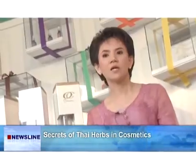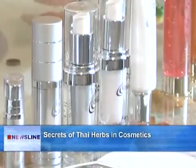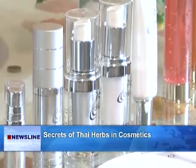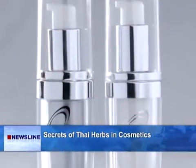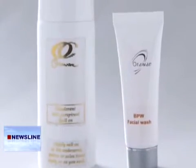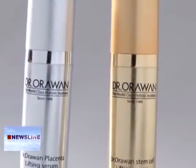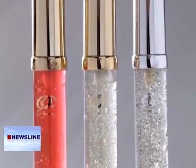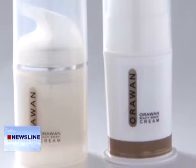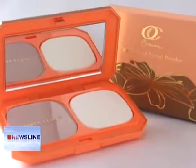We use Thai herbs that have been scientifically proven already, like the Pueraria mirifica. This is the Pueraria mirifica. It's a white kwao krua, or we call it in Thai gao kheur khao. Gao kheur khao is a very famous product of Thailand, and usually we plant it in the northern part of Thailand. It can help many things like hair growth. We put it in the shampoo. It can help rejuvenate the skin, and when we combine it with nanotechnology, it goes deeper, makes the skin radiant, glowing, and also reduces wrinkles and makes the skin bright.